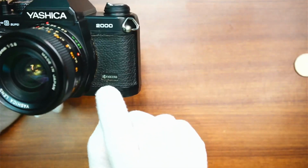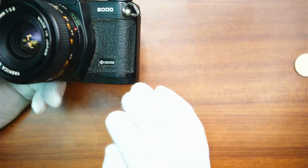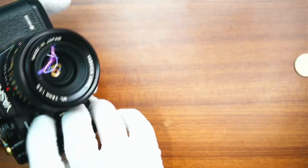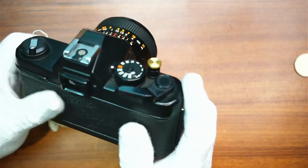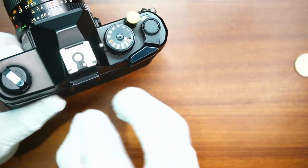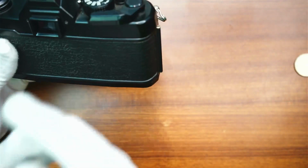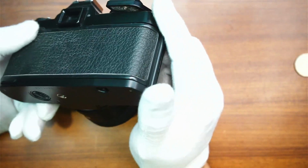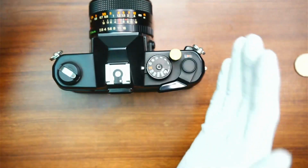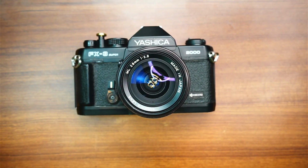By the way, this was initially Cosina, but then in 1986 Yashica Cosina was bought by Kyocera, so they changed to Kyocera, although the brand is still Yashica. What else did I forget to mention? I think that's it. You can put on an eye cup, because there's a slot here, but there's no adjustment for your eye, unfortunately, because it's basic. So that is the Yashica FX3 2000s.